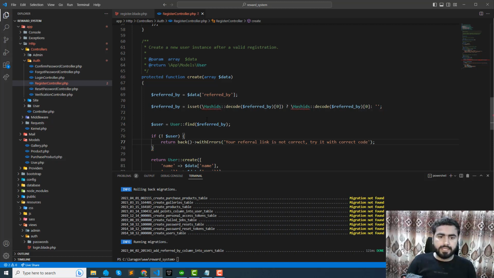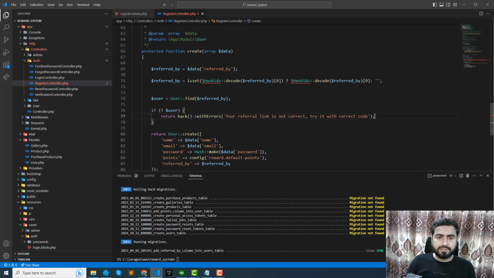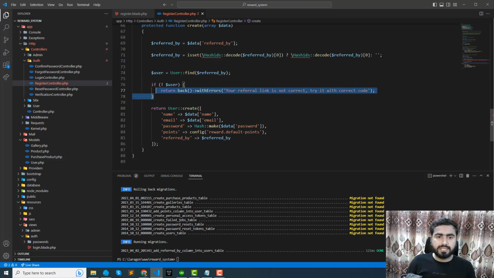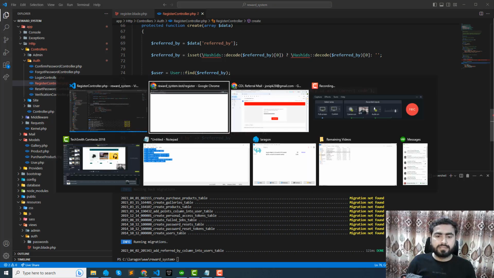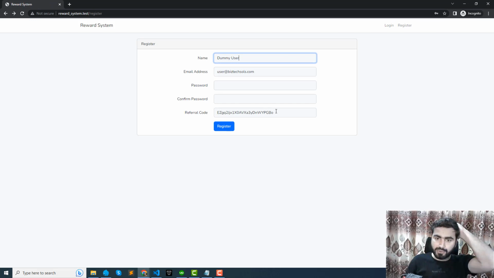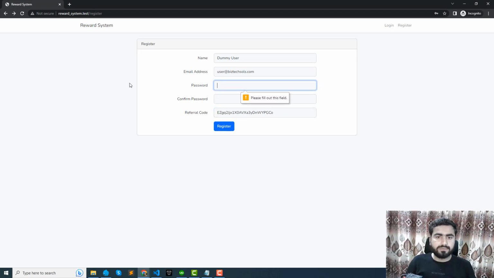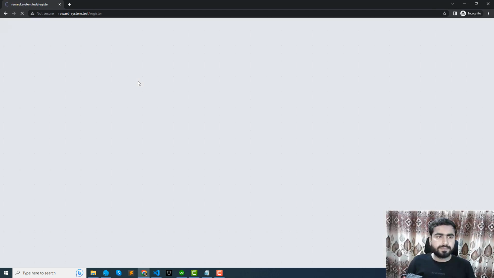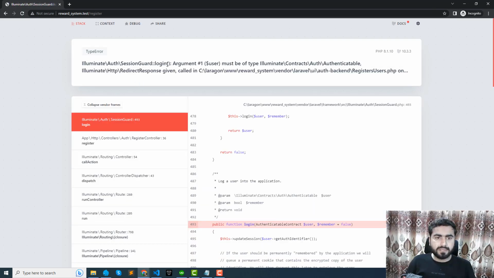Save it, and then this will check that if this user doesn't exist, it means that this is incorrect, right? So now let's go back, and here I'm going to use C instead of B. So register, okay, yes, and then once more register, yes.